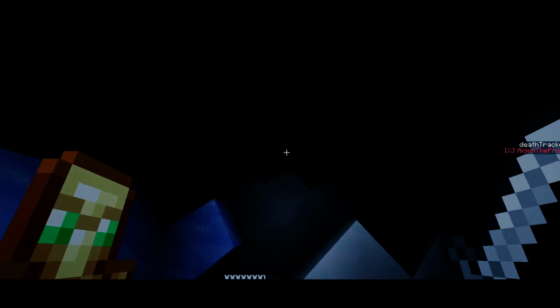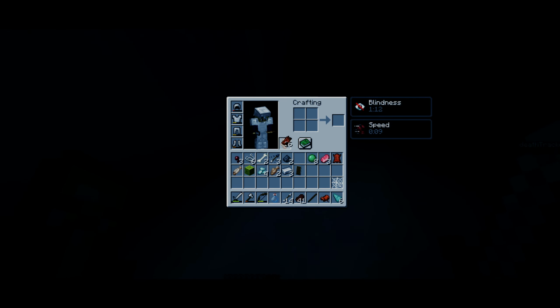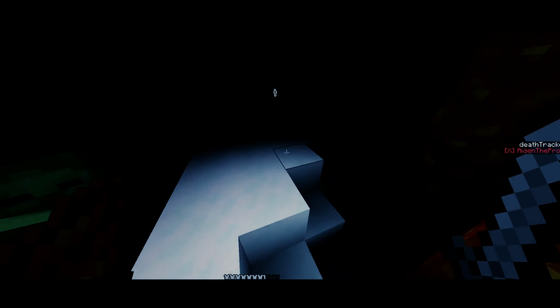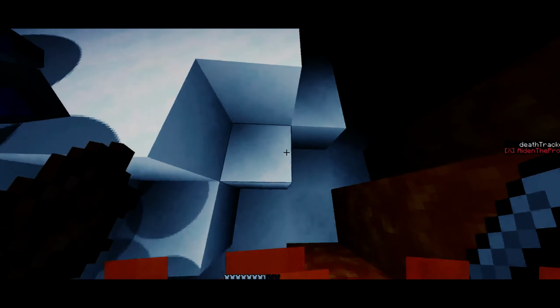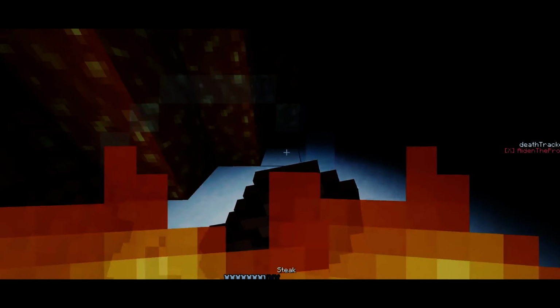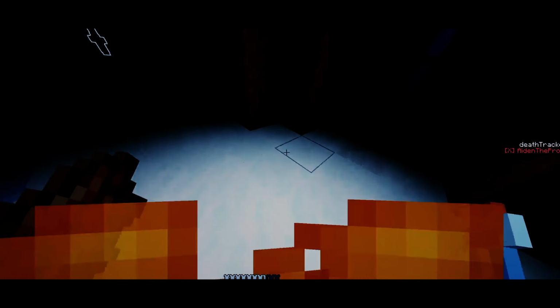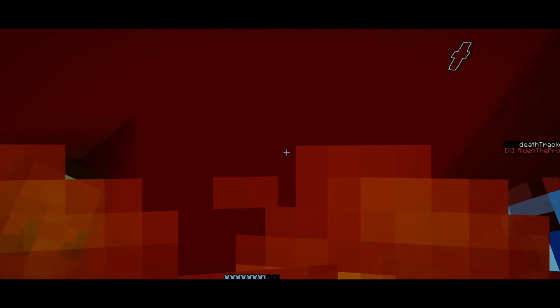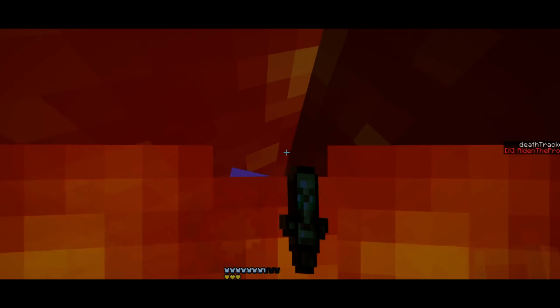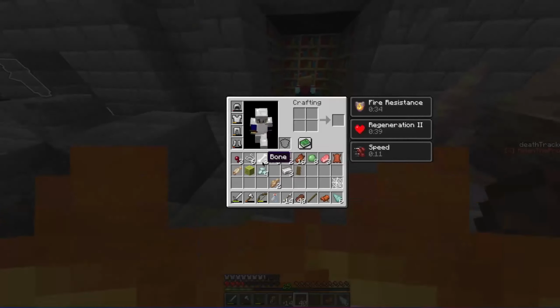A lot of zombies on you. I can't find the shield. Oh, there it is. Oh no. I actually put Rotten Flesh in that slot. No! I can't do anything! Get the totem of undying! I can't focus. Go in the lava! Lava nerf! Oh my god!